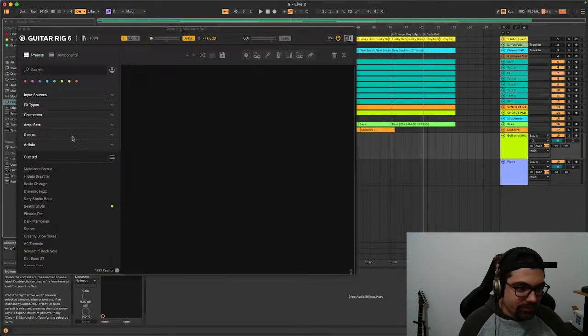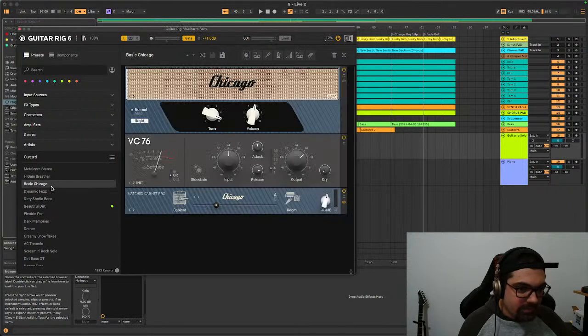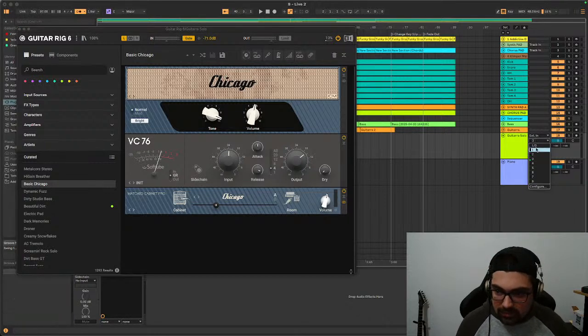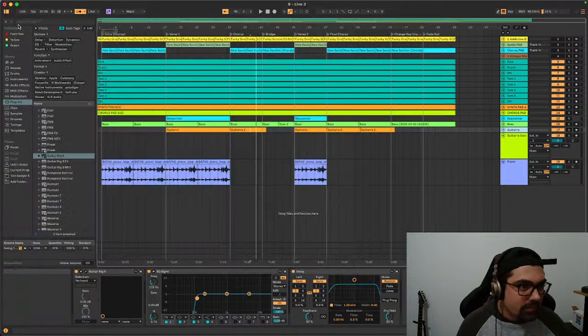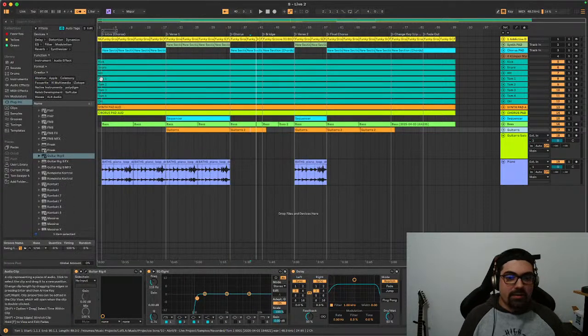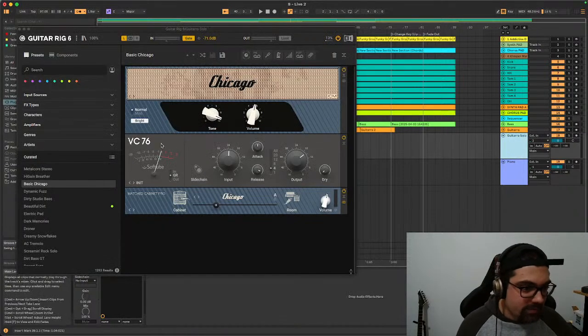I'm just gonna do a very basic Chicago. I think is this one that I'm after. Or is it? No, it might not be, because this one is Beautiful Dirt. Yeah, that's the one I usually use for clean guitar, and this one is for like solos and stuff.